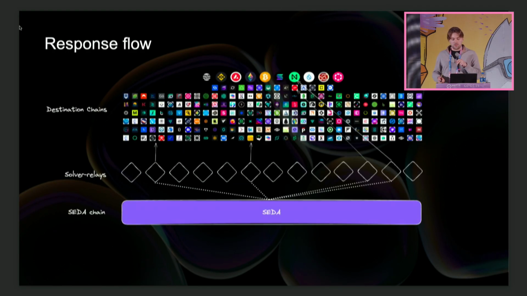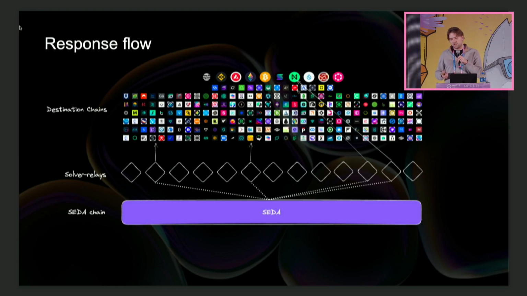And this is where the solver relays come in. Because of our cryptographic accumulation on the SEDA chain, you'll have a signature that can be verified on any destination chain by any smart contract, which allows you to prove data state. So any solver can then come and bridge the data from SEDA to a destination chain of their need.